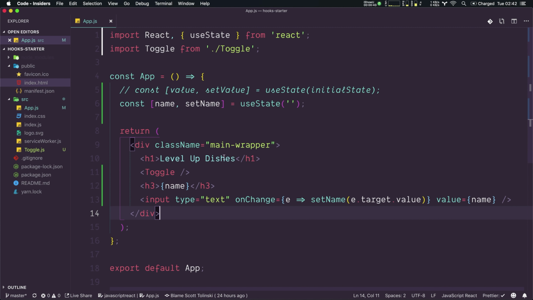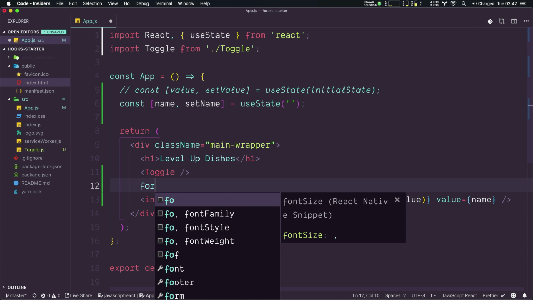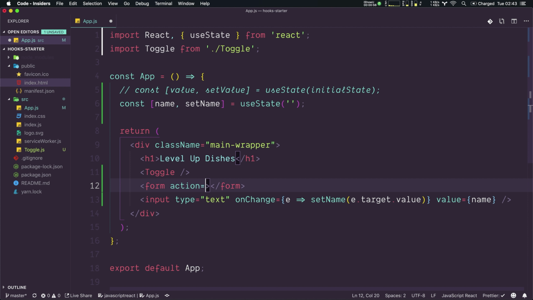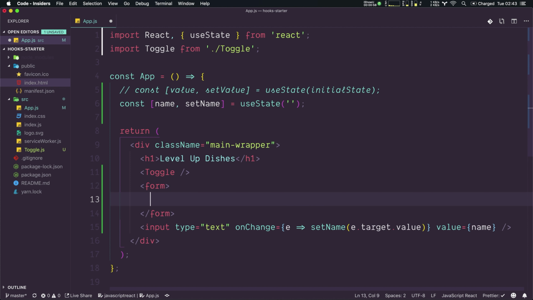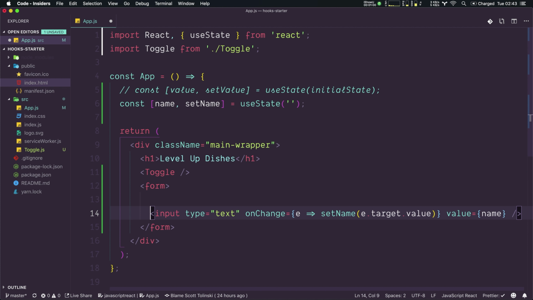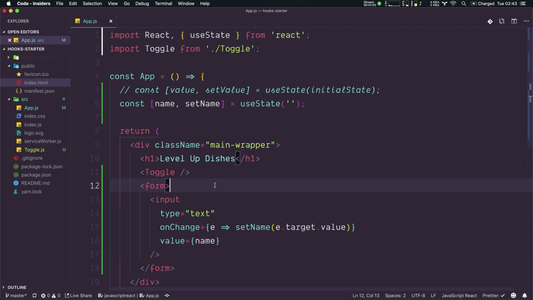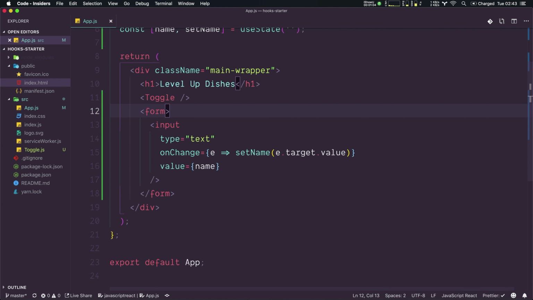Okay, so in the last video, we did some interesting stuff by having this toggle here. And granted, we're going to leave the toggle where it is, but we are going to remove this H3, for no real important reason other than the fact that we're just going to add in a form here instead. So let's go ahead and have a form. Okay, just like this. Nothing really crazy here. It looks like Prettier is going to make my code look a little prettier.